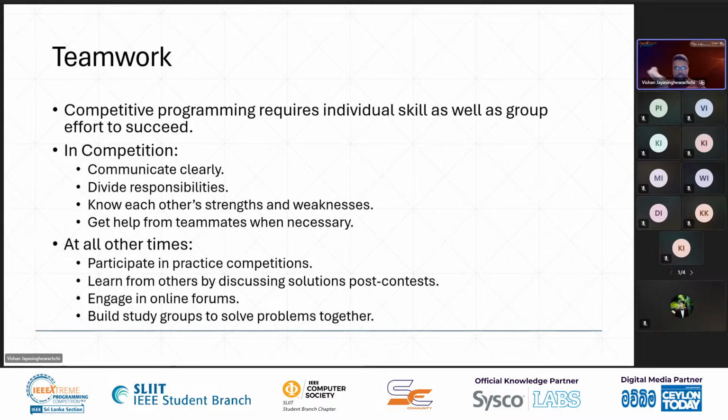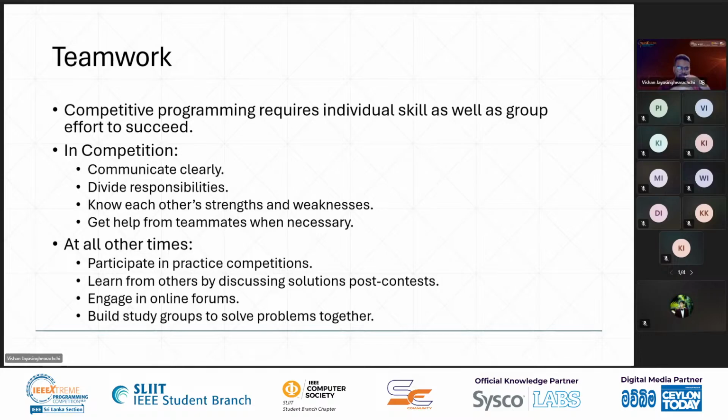You can use these online platforms. For example, HackerRank has loads of practice questions, practice competitions, right? You can even create your own practice competitions on HackerRank, and I think HackerEarth allows that too. So do that, right? That's the number one thing that you should do. Practice will be the number one factor that will make you a good competitive programmer, right?